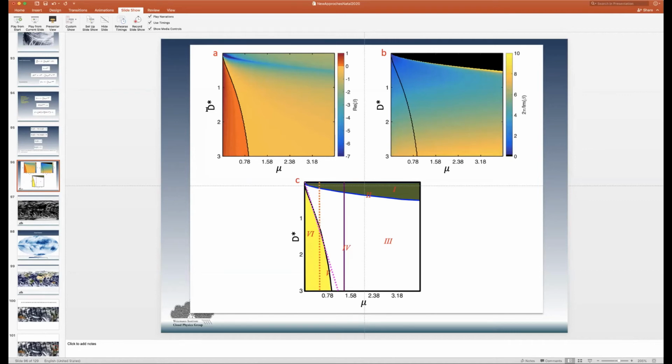This is the parameter space, D and mu. When mu is small, you are in the oscillating regime. One condition to be in the oscillating regime is a relatively low concentration of aerosols. What do I mean by oscillating regime? It's all a competition of recharge and discharge. In the beginning you have no cloud, and then the cloud grows exponentially. Once it grows, it starts to form rain, and it takes time for collision-coalescence and droplet collection to kick in.